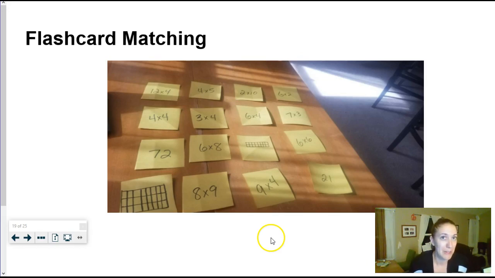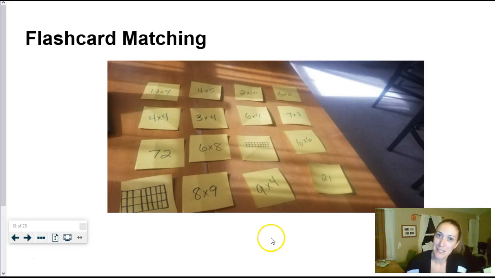So I know there's parents out there who are like, "What should you say?" I'll show that in a different video, but I think this technique for flashcard matching is just more powerful than traditional flashcard memorization. Another way you can step this up is you can make this into a memory game. You could turn them upside down if they're blank on the back, and if your child needs a little extra challenge, you can do it that way. Natalie has not wanted to do the memory component of this. She claims to have a very bad memory. I respectfully disagree, but we're not there yet, and that's okay.